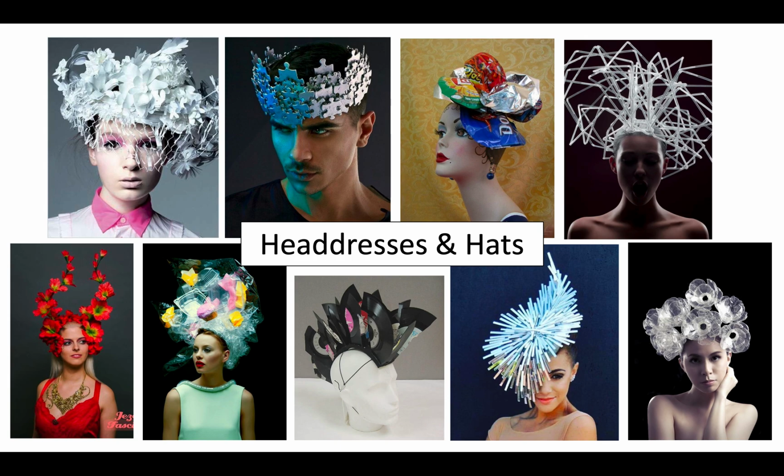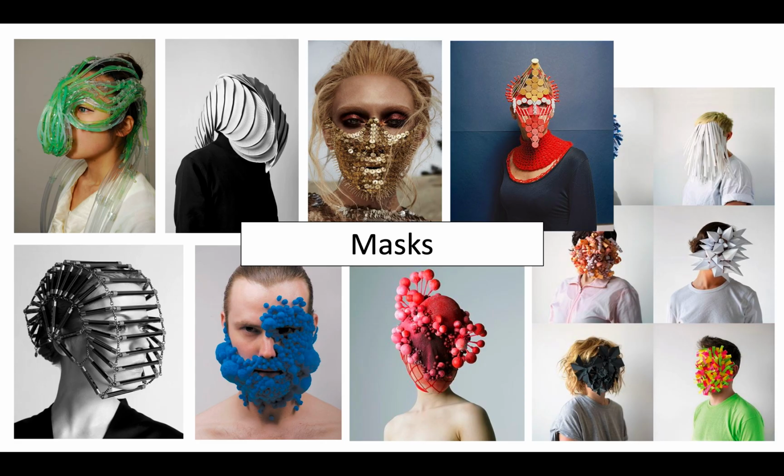And again, I want you to go back and think about how these artists have used the principles of design. Where do you see contrast? We see a lot of repetition, but where do you see balance? Where do you see movement? I see movement especially in the red flower headdress on the lower left and in the one on the lower right that looks like a hat going in front of the woman's face. So think about each one of those principles and how you could use that in your sculpture.